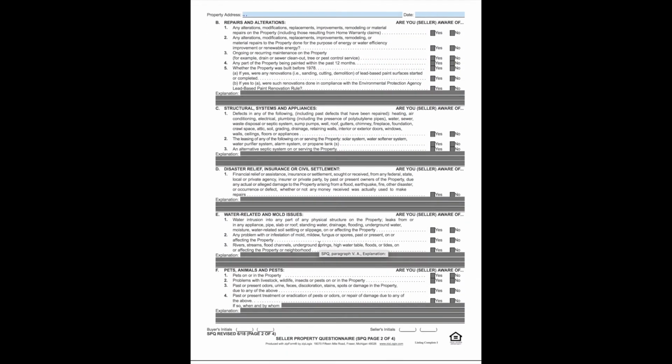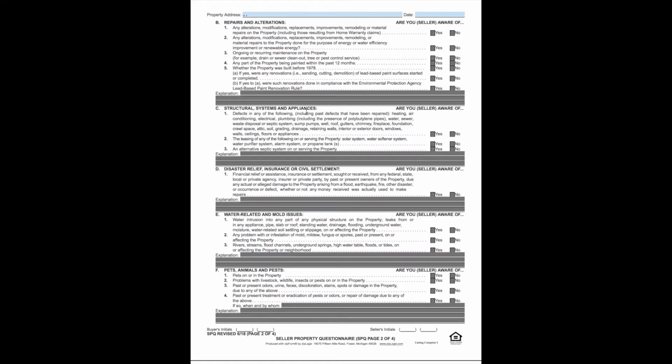Insurance claims affecting the property in the past 5 years. Again, if this was 1, you would say yes, number 5, etc. Repairs and alterations. So this is anything that you're aware of that's been done since you've owned the property from a modification standpoint. And just answer these questions as best you can. Keep your explanations brief, but very factual.